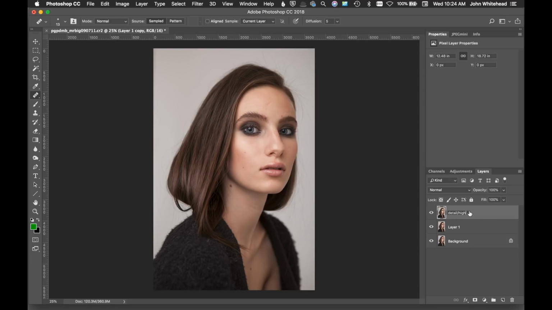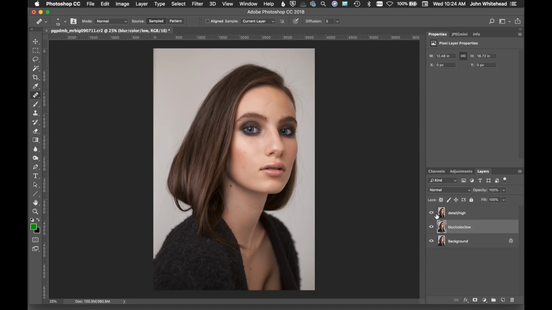So this is actually the high layer, and it contains the detail. Below it is the low layer, or the blur, or the color layer. There are all these different terminologies that different people use. It contains a blur. You usually are doing more color work in this, and it is your low pass layer.